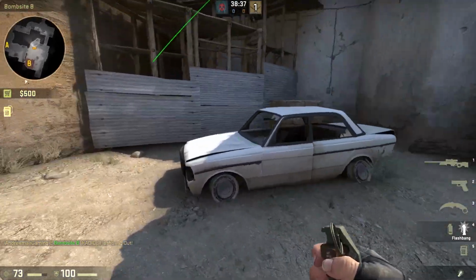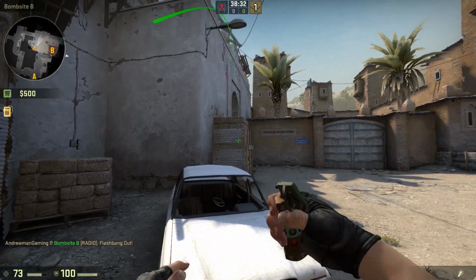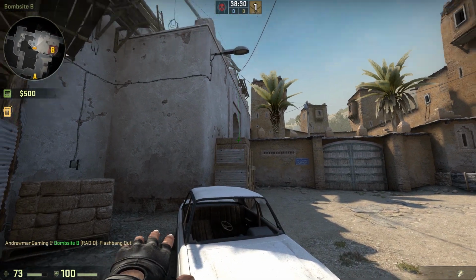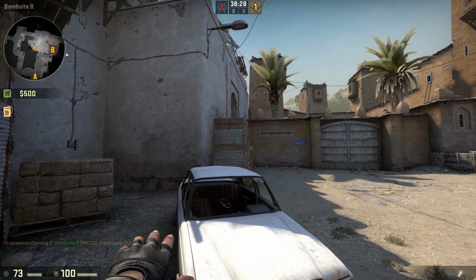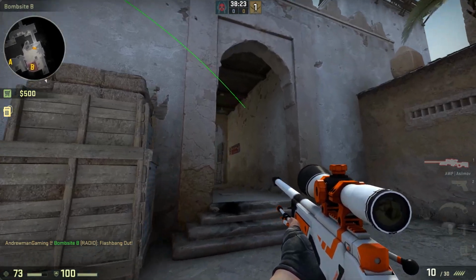Let me show you that one more time before I show you what it looks like from the other side. So stand kind of in between car and wall. We're going to be aiming at the little rivet. Let me wait for that to go away. Aim at the little rivet, tap, run, jump, throw, just like that. And it's going to flash you just a little bit, but mostly them.